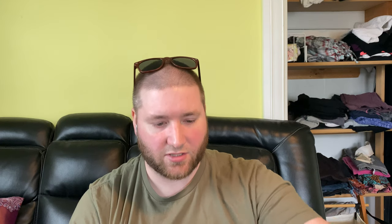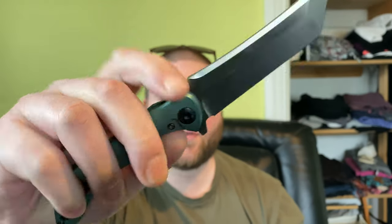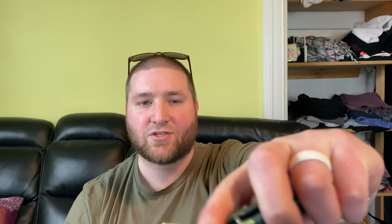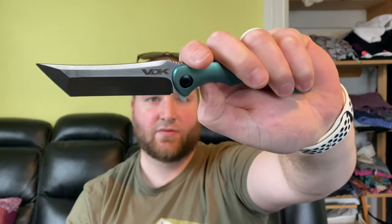Left-handed — let's see how that lock bar pressure is. No issue! Oh geez, almost closed it on myself. Yeah, there's no issue with the lock bar pressure — this is great. I'm impressed because usually that's a big issue. I can put pressure all the way up here and it still flips out no problem. This is definitely a better knife right-handed because you can see it drop onto my thumb, but left-handed, because the action is so good, I have to push the lock bar over and control the blade — let it drop a little, get my hand out of the way, and then close it.